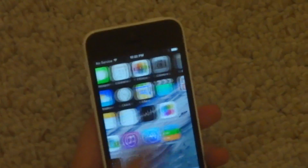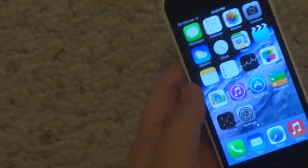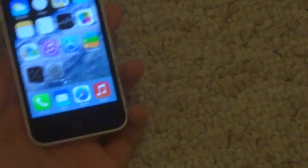But I really do love the design of this phone, even though it's plastic, not the metal back of the regular iPhone 5S. I still really like it, even better than the metal, actually, because the back has a glossy texture. It just feels really nice in the hands. It's not light, but it's not really heavy. Just in the middle, you get that nice weight, but in no world is this a heavy device at all.